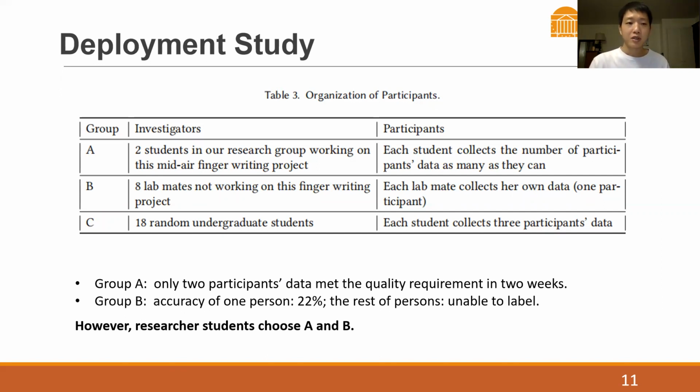So we thought, can we recruit many investigators, give them the devices, and ask each investigator to recruit other participants to collect data at the same time? In this way, we can collect a lot of data. However, you may say this is impossible. It is already so difficult for us researchers to collect data ourselves. How can we ask investigators to collect good quality data?